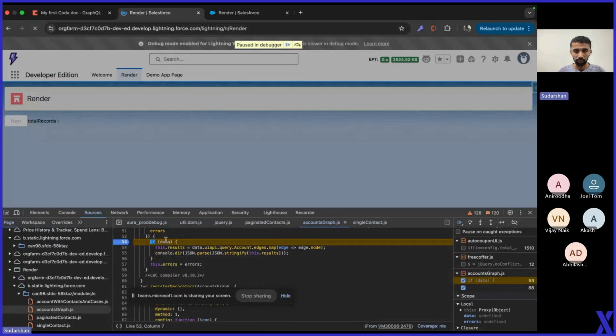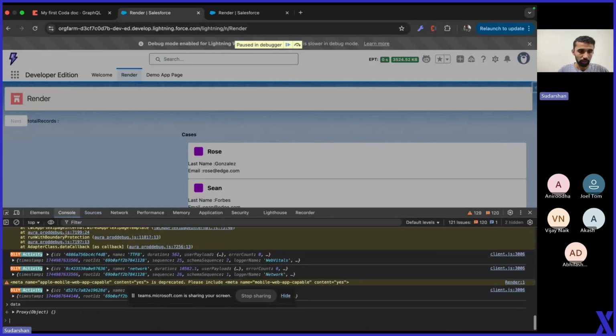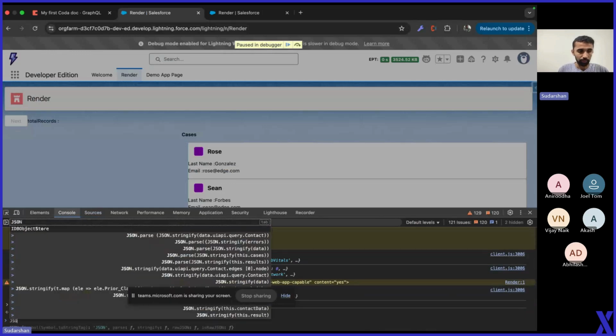As you can see, this wire method is trying to load the records. So right now, the records data is not written. Now, as you can see, the data is present. And if we try to console it, the structure will look like this. Okay, let me do it this way.